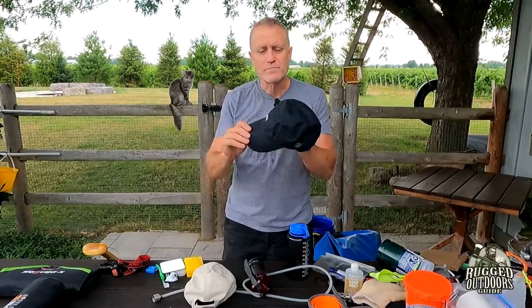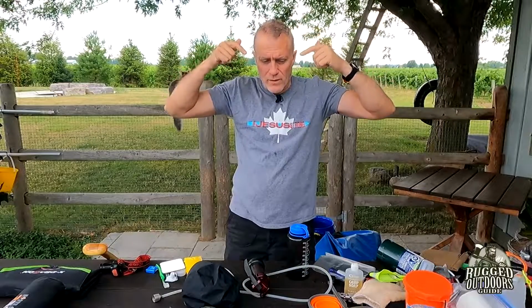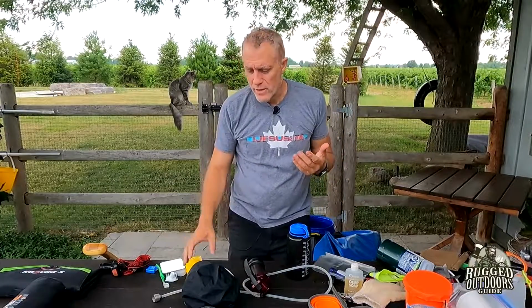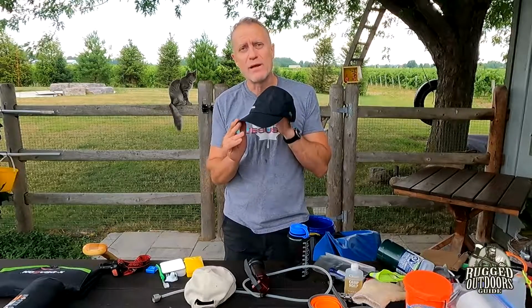I just find it easier to put one of these beanies on, and then if you bring the rain hood over, it just sits right on the brim. And if you didn't have the hat, the rain hood would kind of fall over your face. It doesn't usually have a good structure to it, so this helps to add structure. So if I suspect there's going to be rain, I will bring this hat with me.